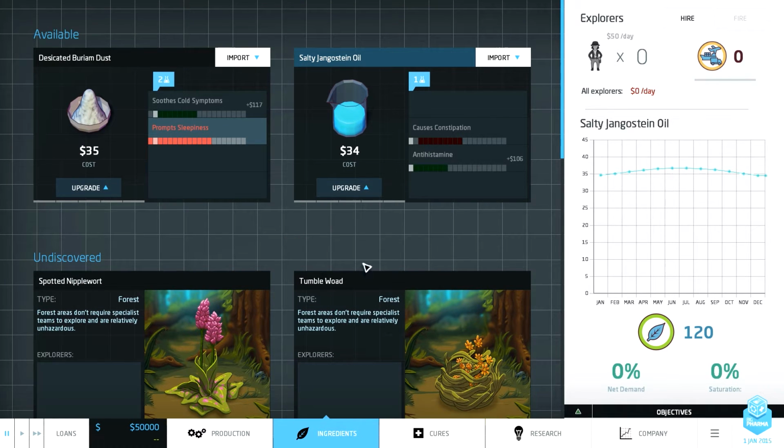The cool thing this game does is that if you're not using an explorer, say I put 2 people in here, and once they've done, they're not doing anything for a while, they accrue these points. So idle explorers accrue ingredient upgrade points, and you can spend them. 1 upgrade point in this case would reduce the cost of buying that ingredient by 10%, because you have to buy that ingredient 1 for every pill that you make.